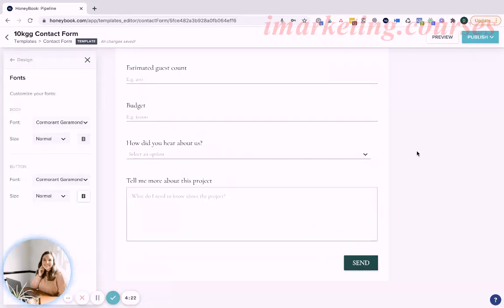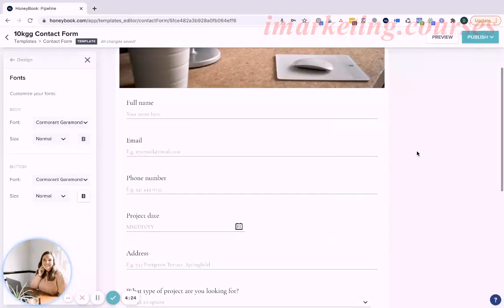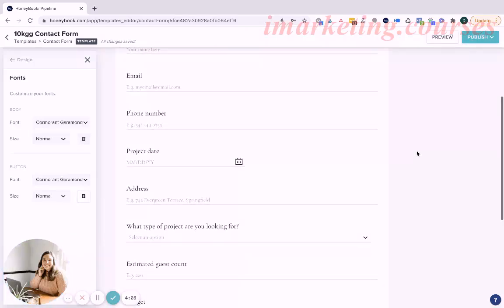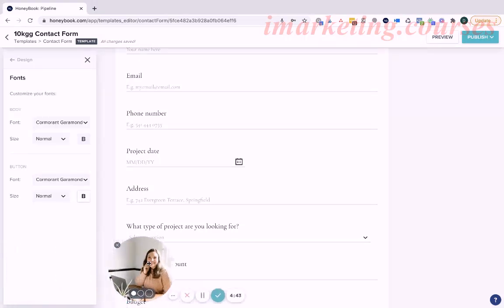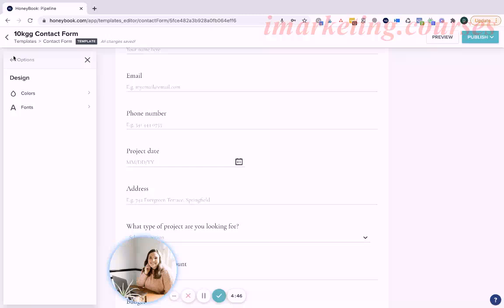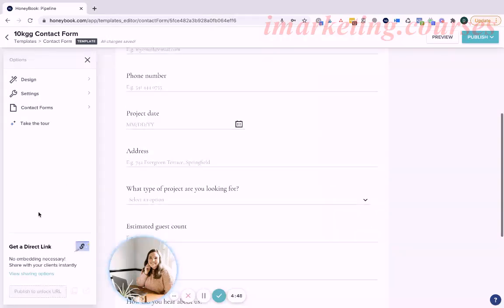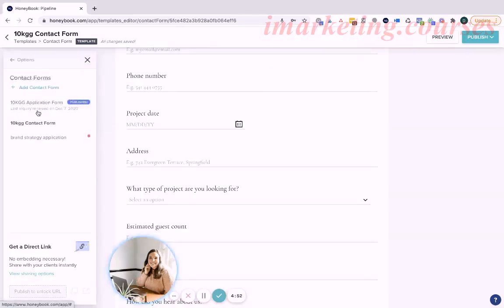So instead of making this a contact form, you can actually have different questions in here that somebody has to fill out, maybe for a coaching program or for a mastermind. And then once it's filled out, an automated email can go out to them. So there's a couple of different ways you can use a contact form, or you can just use it as basic as a regular contact form on your website. And what's nice too is you can actually embed this into your website as well. So we'll come back and I'll show you briefly how to do that, but I'll cover this in detail as well.